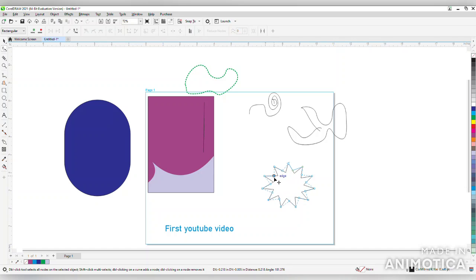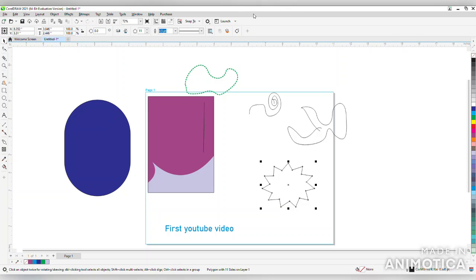You use your shape tool to control it. When you click on the shape tool, you click on the point of any of them, then you move it in or out until you get your desired shape. After which you can add color if you so wish, and then remove the outline or even make it bolder, depending on what you are using it for.